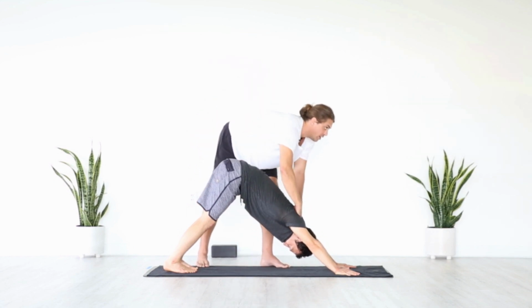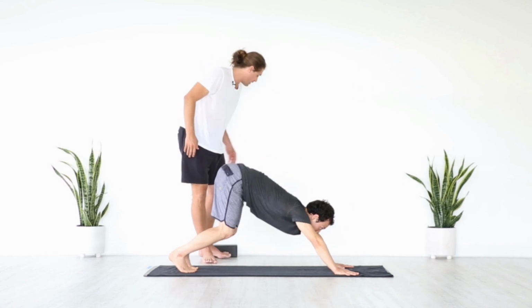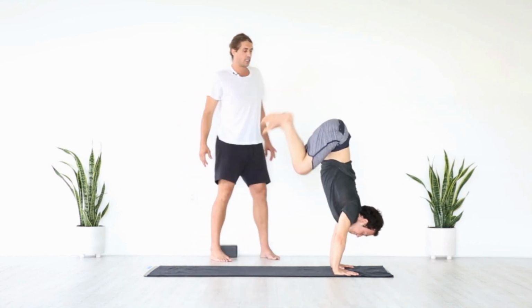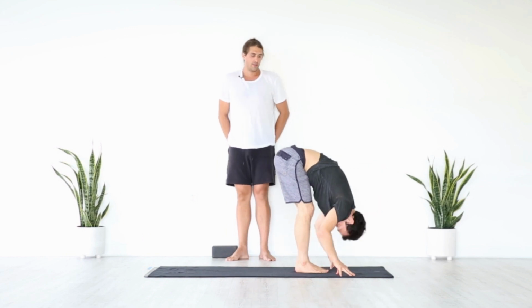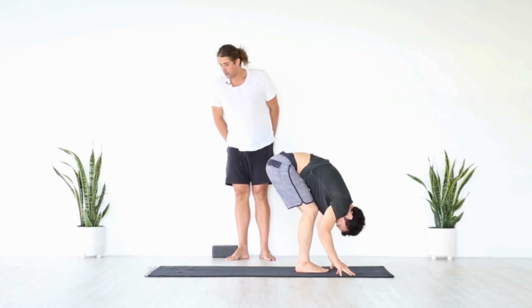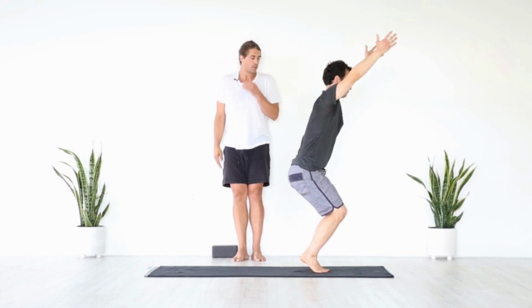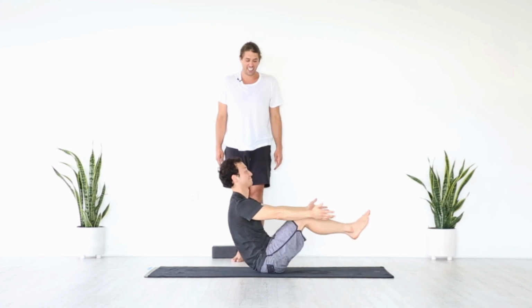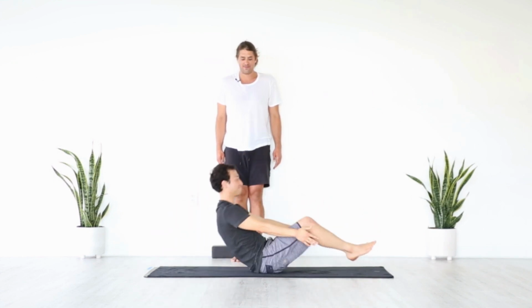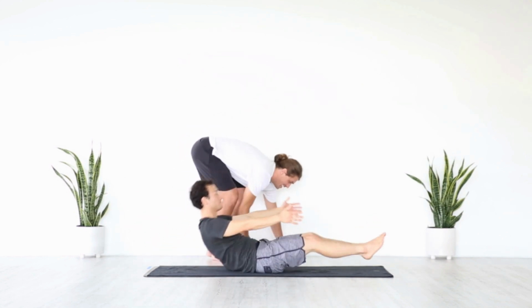So lift your collarbones up, look forward, bend your knees, empty the breath, spring, inhale, open, exhale, close, hips drop, inhale, arms lift, chair pose, lift your heels up, place your butt on the mat, boat pose, lower halfway, come on back up, lower halfway, come on back up.